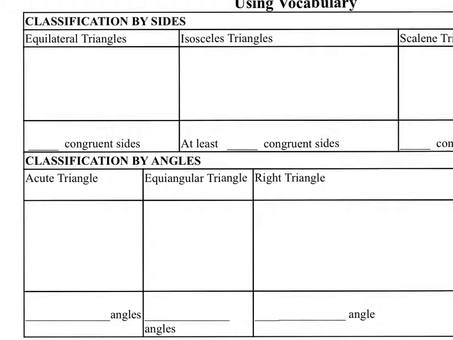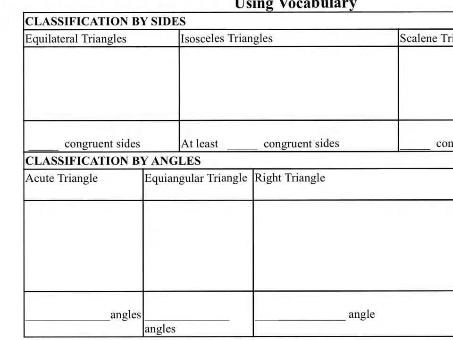I'm going to go over the notes packet for Unit 4 with you. This is the first day. We introduce triangles, talk about some vocabulary, and some properties of triangles. You may print this out off Blackboard and fill it in. For the first day, I want you to have the first 3 pages filled in.